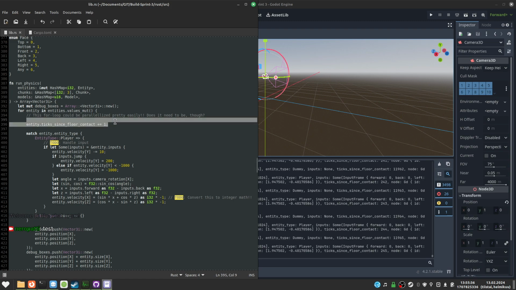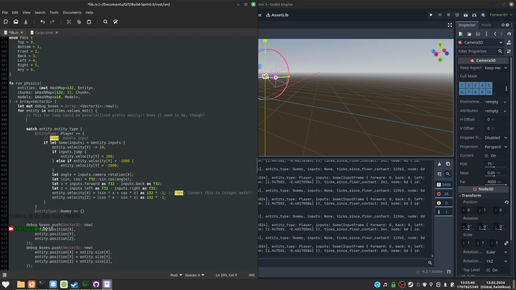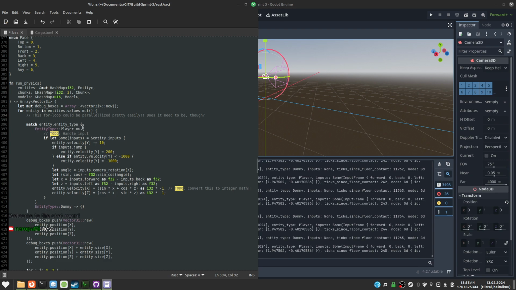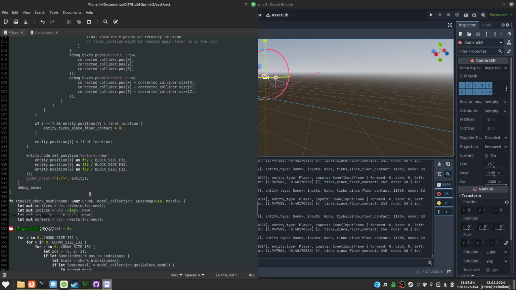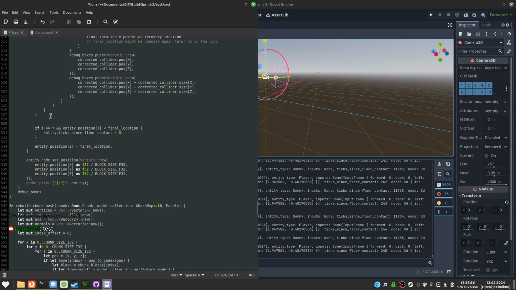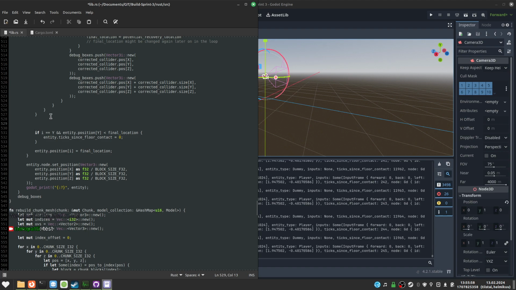Ooh, and it's actually... I want to do this after I handle inputs. And I want to do it here at the end, actually. I think, yeah, this is the most clear place to do this. No, but it's not.